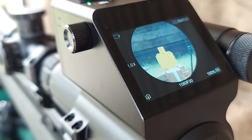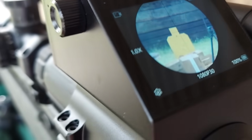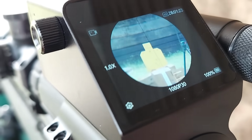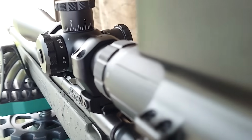First thing you want to do is make sure that that reticle is focused with your back eyepiece clear to your eyeballs on low power, which I just did. And then you're going to adjust your parallax to the target, which right now is at 100 yards. So, yep, I got it pretty near at 100 yards, what was clear to my eyeball.